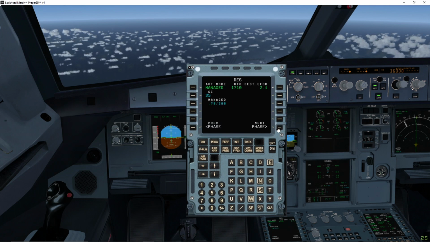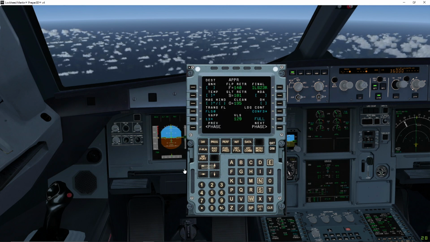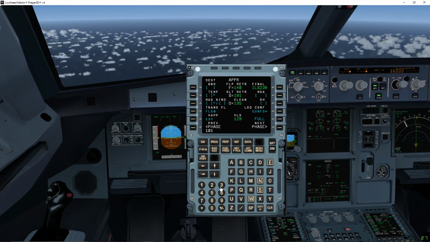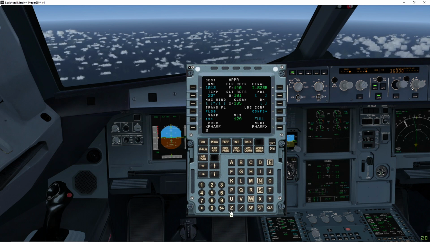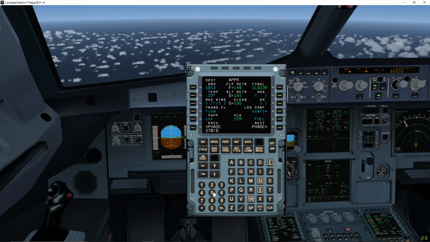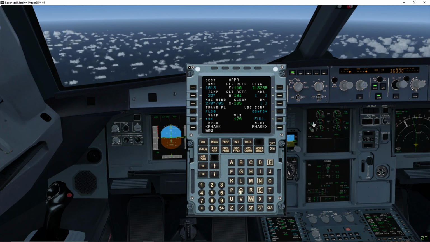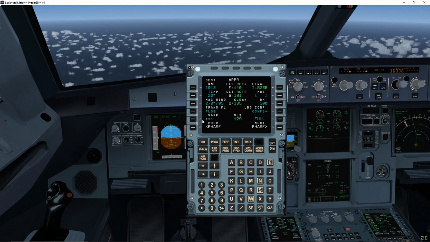What we can do is just have a look at our approach phase. Because I'm using clear skies weather to have a nice relaxed flight without any weather worries. QNH 1013, temperature 23, magnetic wind is going to be 270 at 5. It's 5 miles down the runway, pretty much. Our decision height, because I'm going to fly the approach, it's going to be 500 feet. Visual approach pace 134 knots, VLS 129.